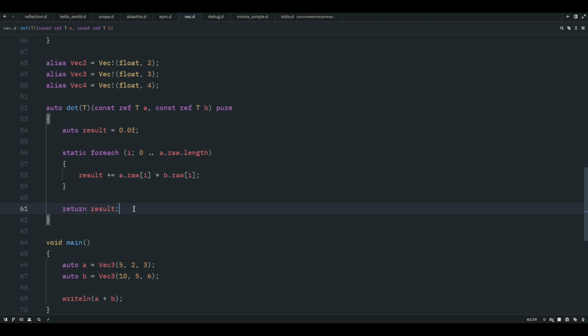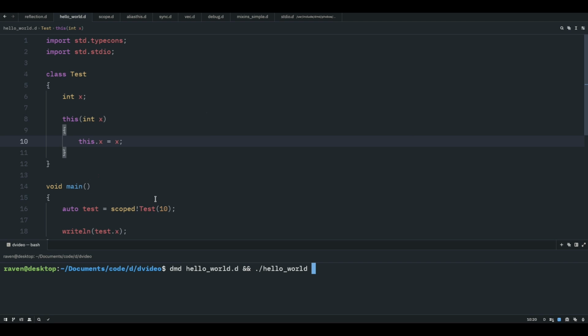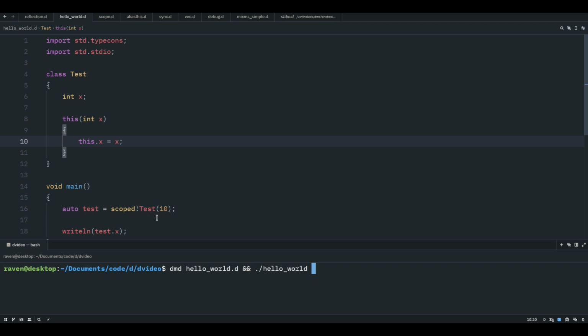Structs and classes have a very important distinction: structs are value types and classes are reference types. If you're familiar with C#, you would know how this works. As a result, classes cannot easily be on the stack. They can actually be on the stack. You can allocate classes on the stack using the scoped function, which is a template. This makes heavy use of alias this, but it still is a different object. You can actually cast it to the class type to make it that object. Yeah, you have a class on the stack, and it works just fine. You don't have to actually use the GC.